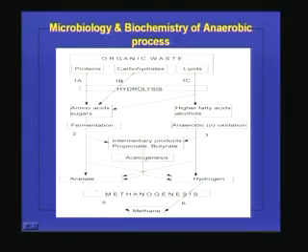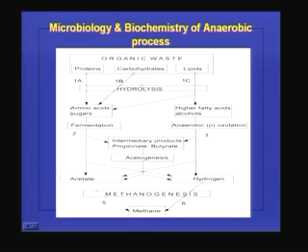Now we will see the microbiology and biochemistry of the anaerobic process. As I have already mentioned, it is a very complicated process. That means many reactions are taking place and many groups of microorganisms are involved in this process. This picture shows the pathways of anaerobic degradation. You have the organic waste and it consists of proteins, carbohydrates and lipids. Any domestic wastewater we take will contain all these components.